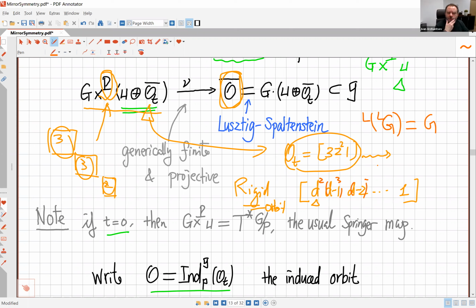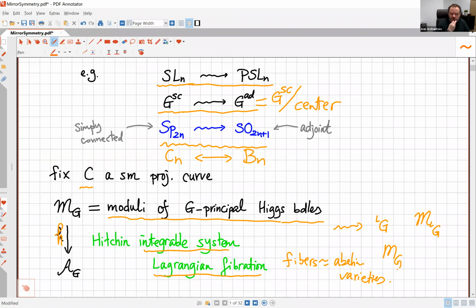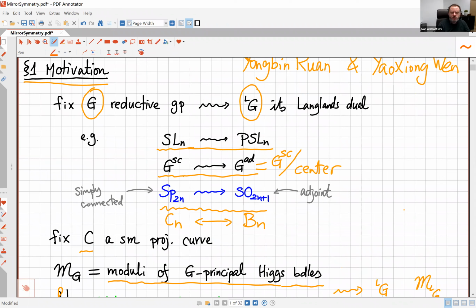And in this regard, returning to the beginning of your question, may you show your initial slides? Maybe slide number one. Here it is. So when you have a symplectic and orthogonal group, they are dual to each other. But when you have special linear group, then this duality is just passage to adjoint group. In general, it's simply connected dual to this one. Langlands duality is defined in terms of the root data. There are four lattices: the character lattice, root lattice, and co-character and co-root lattices. And Langlands duality is just interchanging these two. So it's the other way around, it reconstructs simply connected from adjoint type, if you apply it. So this is the only interesting case. And for other groups, the type doesn't change, right? Yes, except that it's type B and type C.